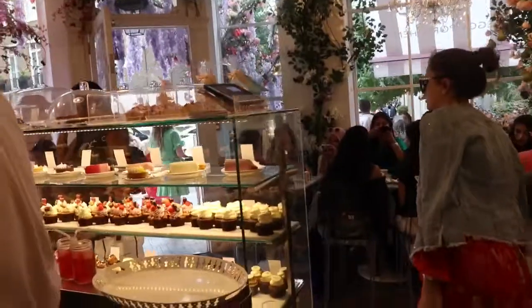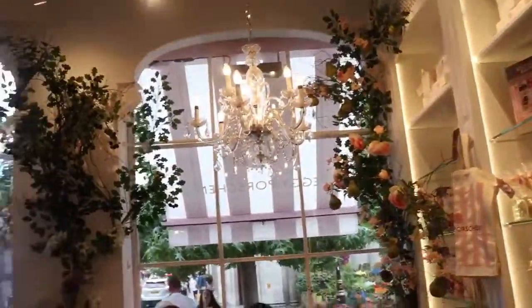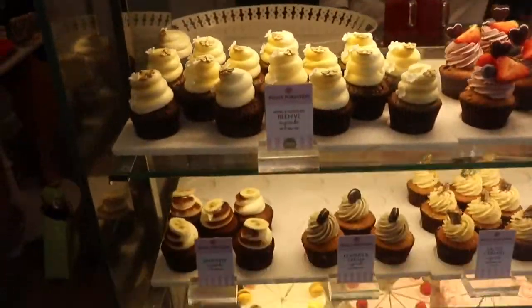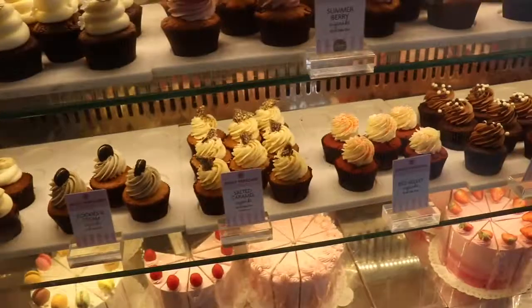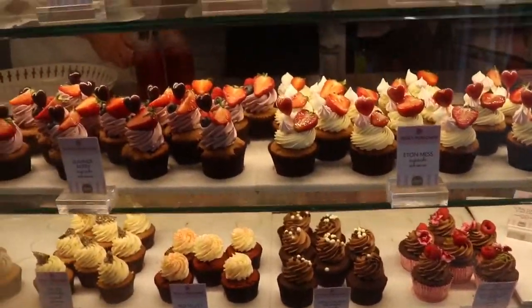There's two things I really love. I love flowers and I love cakes. I think they're just as pretty and as gorgeous and as colourful as each other. I'm at the Peggy Porschen Bakery. It's absolutely gorgeous. And look at their lovely cakes. They're petite, but they're very glamorous and very colourful.